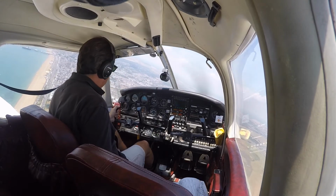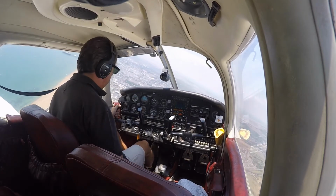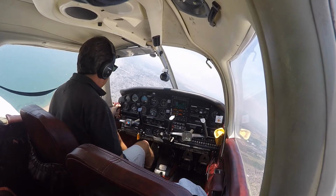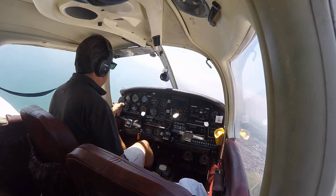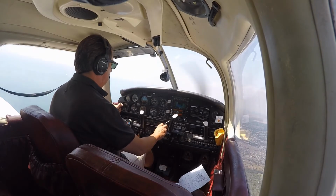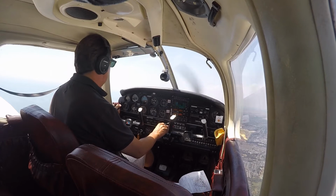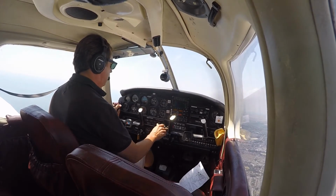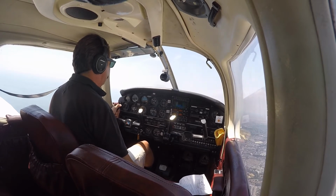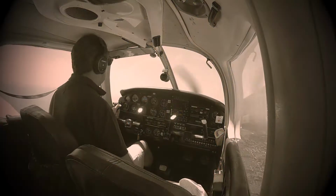Golf Alpha Whiskey Uniform Zulu, Shoreham Approach, good afternoon, pass your message. Good afternoon, Golf Alpha Whiskey Uniform Zulu, Cessna 172 with 1 POB, routing from Compton Abbas to yourself, currently overhead Fawley, 2,000 feet, with information India, for a 20 left hand circuit on 1023. Golf Uniform Zulu, roger, crosswind join.